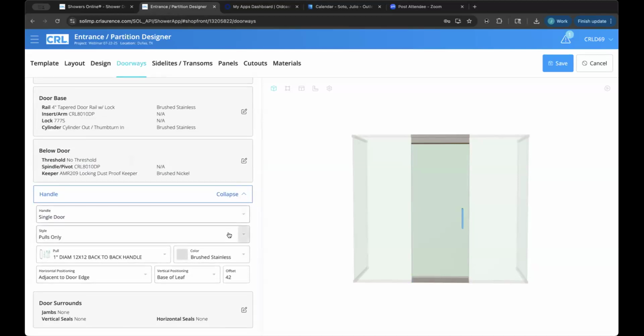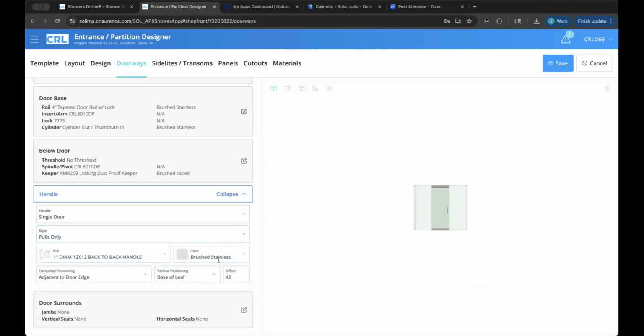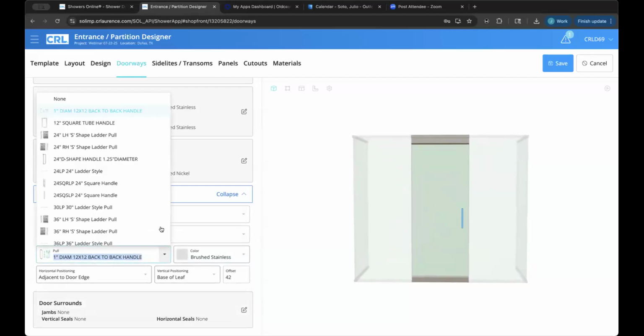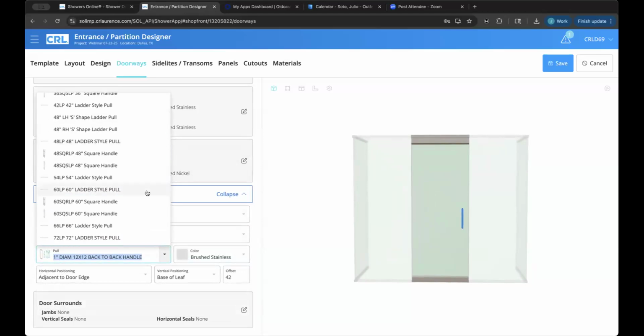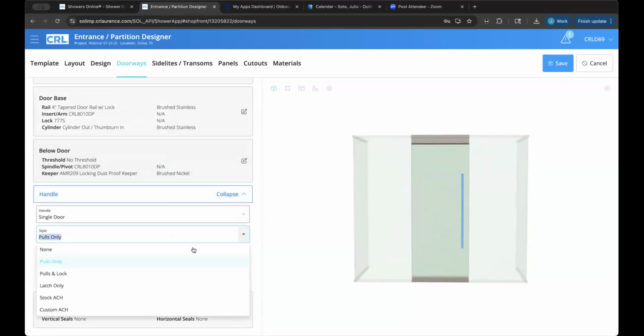Handles. People love asking the question, what kind of handles do you guys offer on Front Line? I don't really see too many options. Okay, well, let's go through it then. You can have those standard 12 by 12 back-to-back handles, or you can utilize what you see as a 48-inch ladder style. This is pretty common in office spaces also, but something I do want to show you, in case it does come up, right?